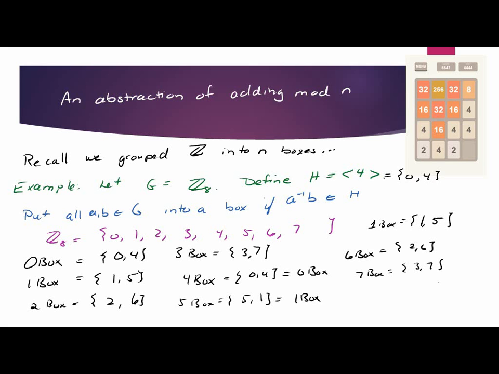And so I listed all the boxes. You can figure out the boxes and figure out the pattern. And notice that some of the boxes repeat. I had a box over here that's the same box over here. So there may be a doubling up of boxes, just like the integers mod 2, right? Some of those elements went in and they were in the same box.